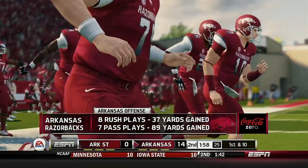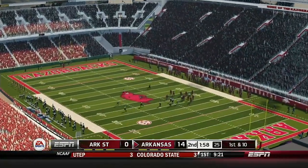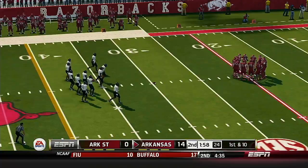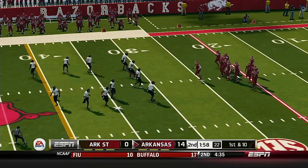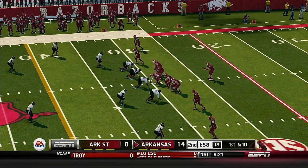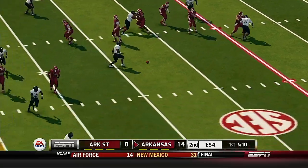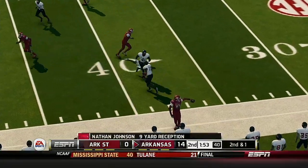In the first half, we saw a lot of big playability — a lot of explosive play by this offense. But remember, we'll see what happens in the second half. This is a long way from being over. The last time out they were able to pick up big chunks of yards through the air. You wonder if they'll go back to that same strategy or lean a little more on the ground game.